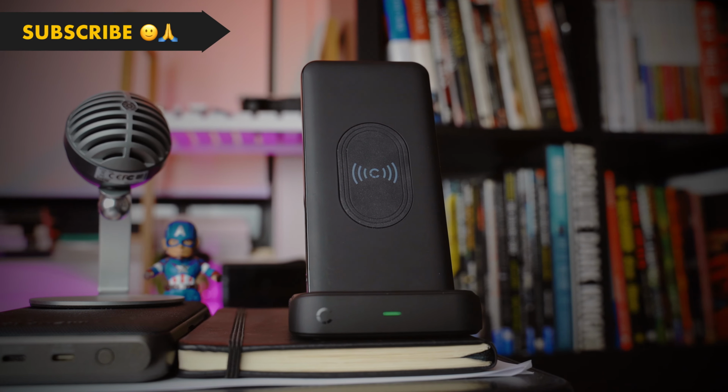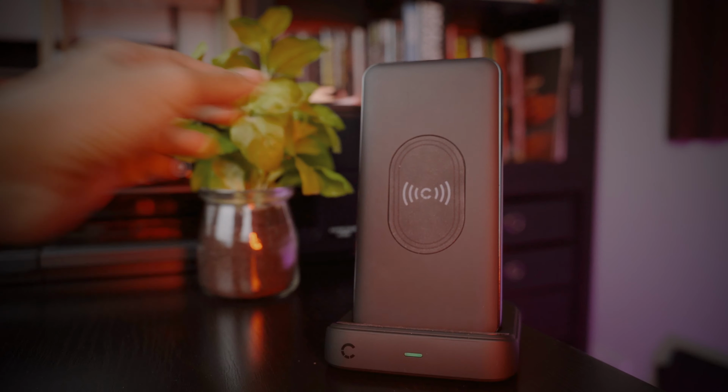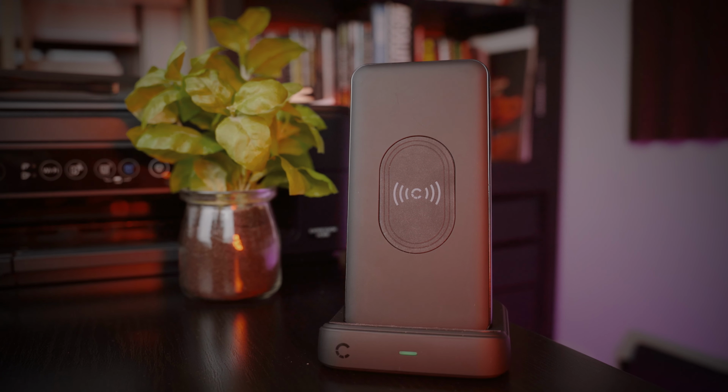But even cooler is the fact that the power bank can also get charged when it's placed on the dock. Again, this is super convenient as I don't have to look for a cable to charge the power bank.